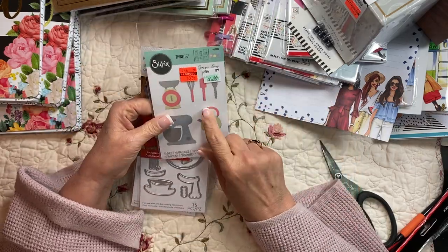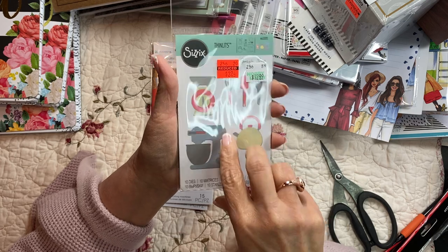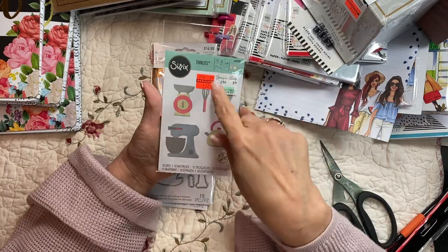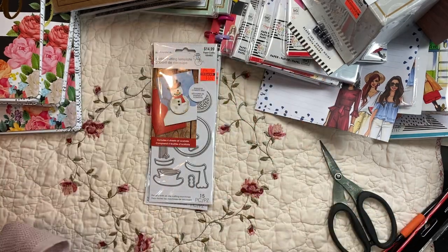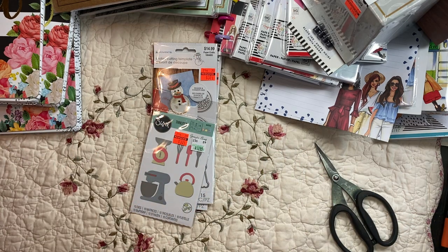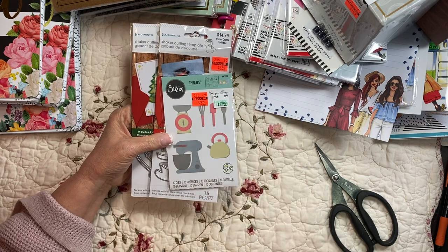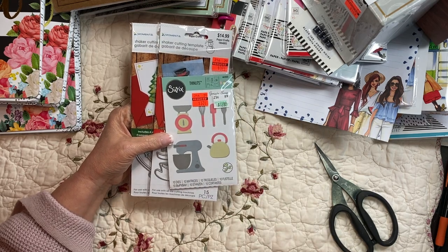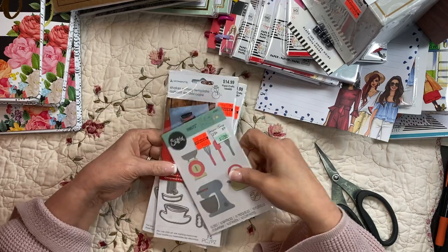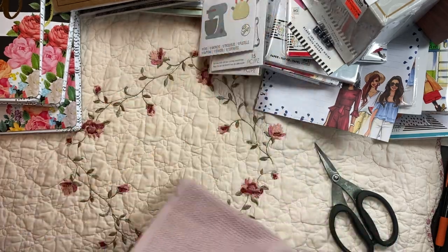And then I got this one. It's the little thinlets, and it's the cooking one. I'm going to do a few recipe journals, so I probably will use that. I limited myself. They did have quite a few there, but I have so many that I don't use them half the time. That's one of my resolutions, that I'm going to try and use them more, and also just limit what I buy to what I really think I'm going to use. And I do think I'll use these. So anyway, I got those.